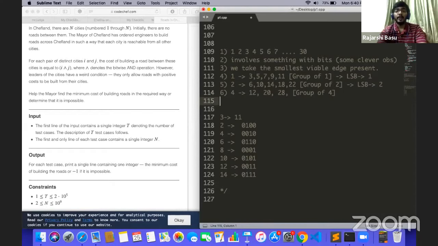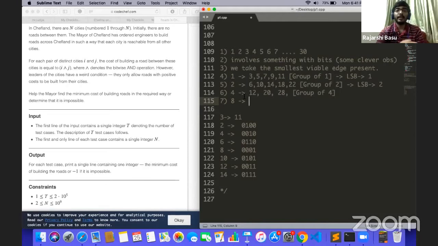So a pattern emerges that even after 7, we will be connecting everything with 8, nothing from 5, 6, 7, right? Because if we try to connect some node k with 5 or 6 or 7, that means their edge weight value will be something higher than we could have achieved using 1, 2, or 4, right?